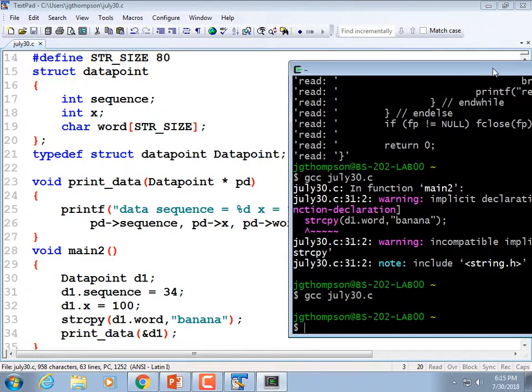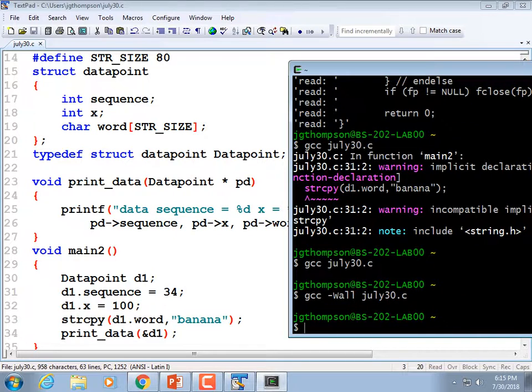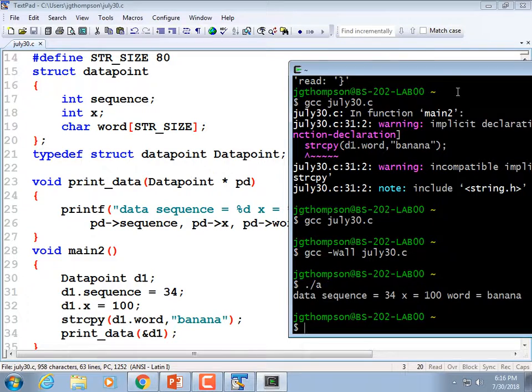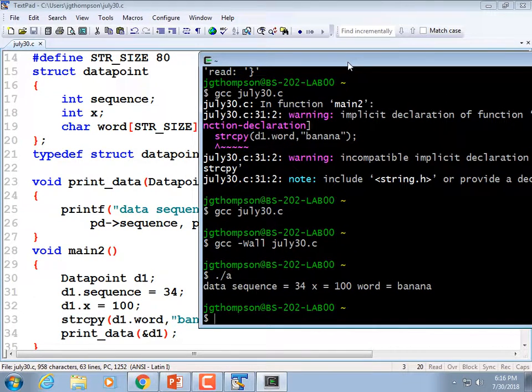I'm going to do a compile showing warnings just to see how bad I've messed up so far. So -Wall with a capital W, July30.c. It's clean at the moment. Alrighty, now to run it. ./a.out. All right, it worked. We created a structure and we put some data in it.